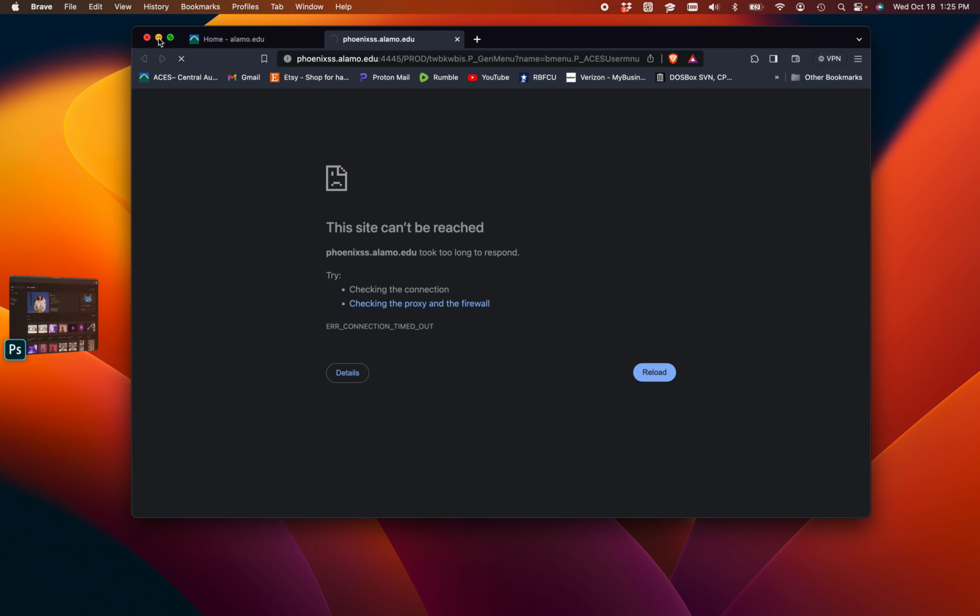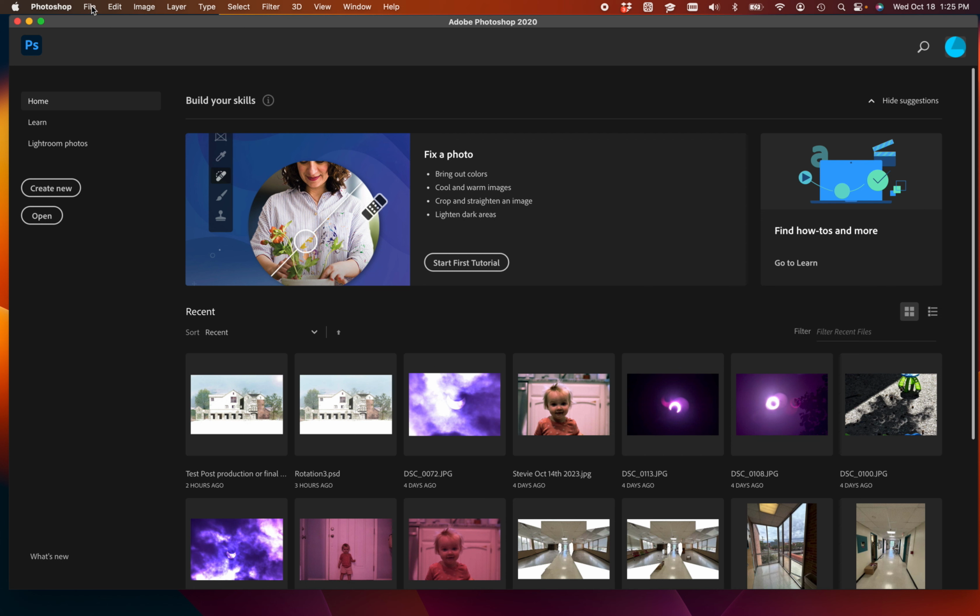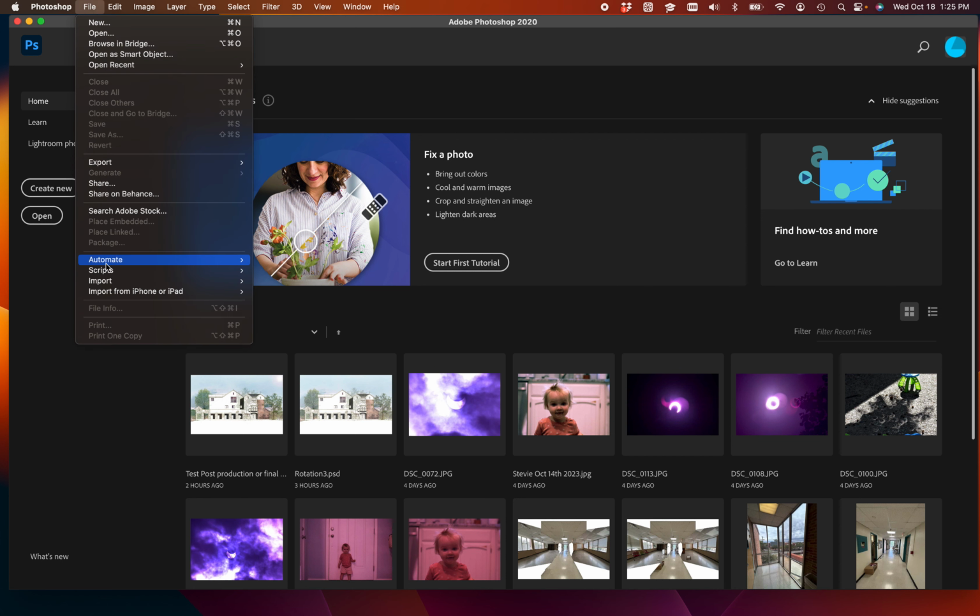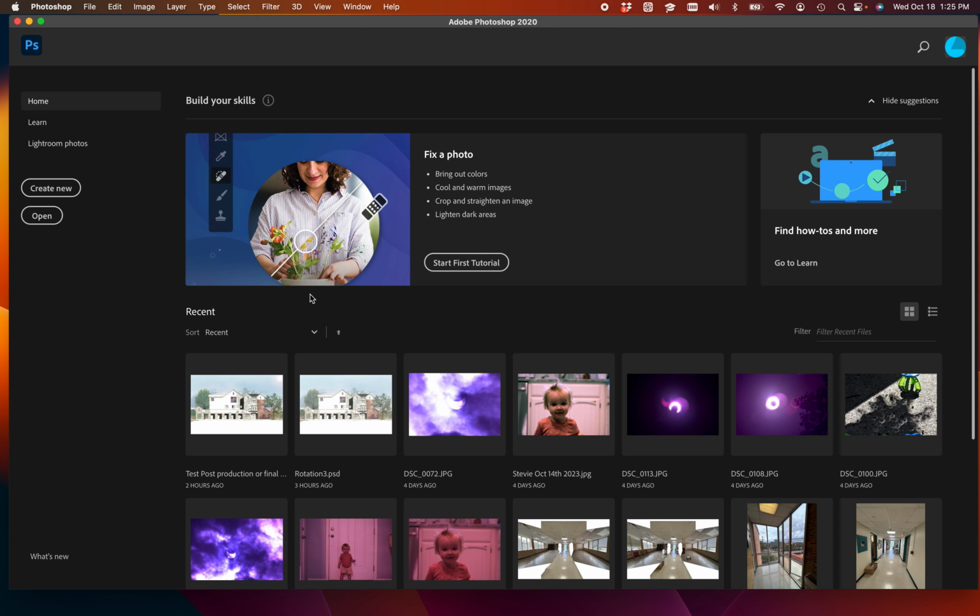So we're going to open up Photoshop, and first things first, I'm basically just going to go to File, Automate, and I believe it's in here, or it might be Import. Yeah, sorry, Import Video Frames to Layers. That is key. So essentially, we just need to upload those videos. As you guys know, the final of this assignment is 3 by 3 inches exactly, so there's a couple of tools we can use in Photoshop to make sure that it is exactly 3 by 3. I'll go with one of these videos and click Open.